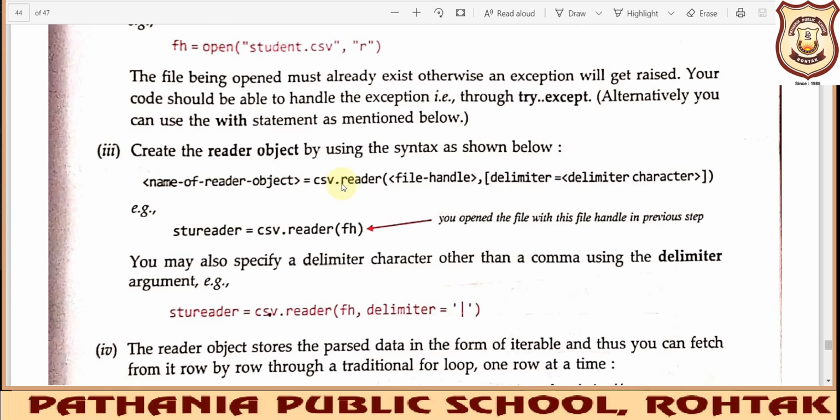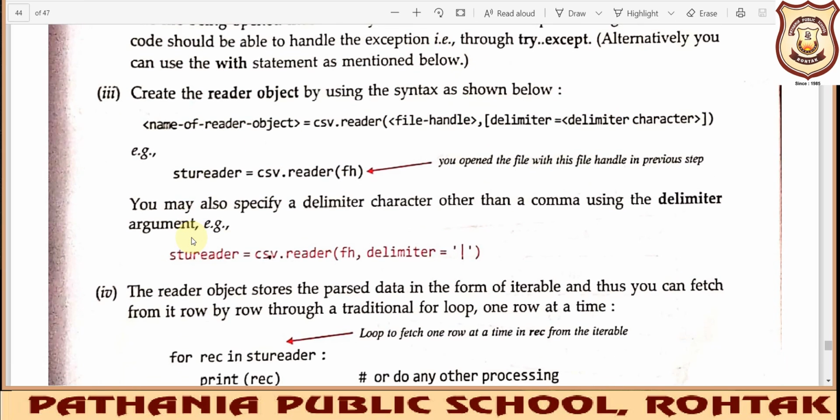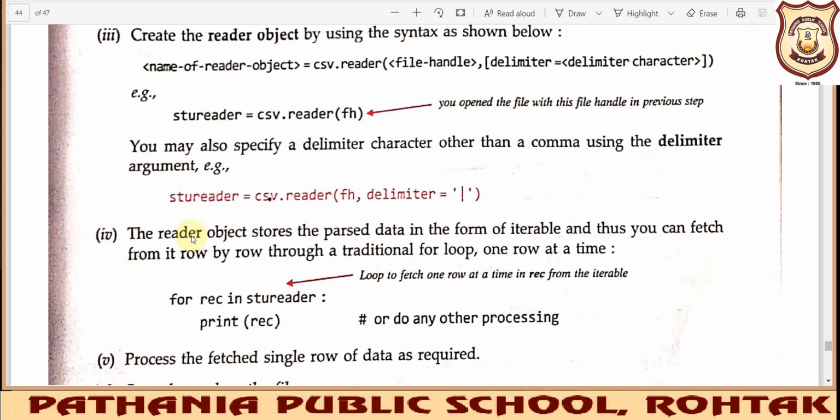Whatever contents the reader function is reading, after the removal of the delimiter, it will pass it to the reader object, and then this reader object will ultimately pass the contents to the Python iterable. And then whatever operation we want to do, we can perform. The reader object stores the parsed data in the form of iterables, and thus you can fetch from it row by row. This row by row is very important because one by one you will be able to read it.